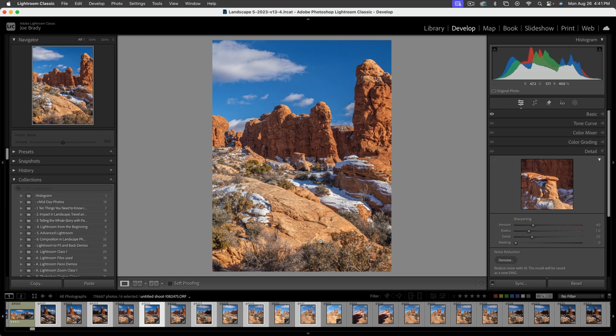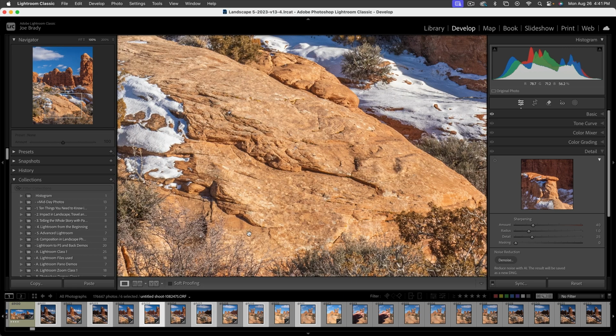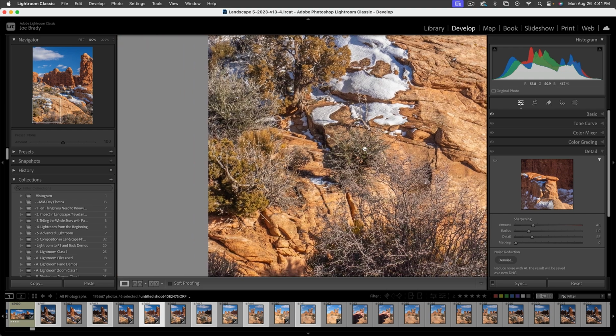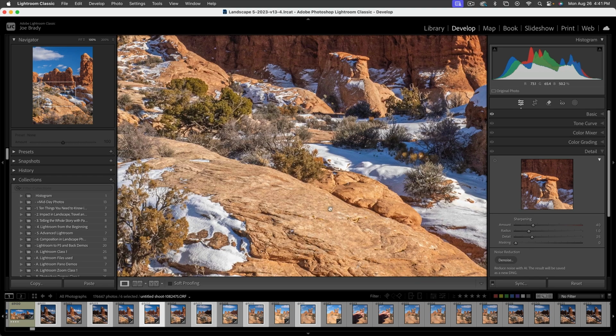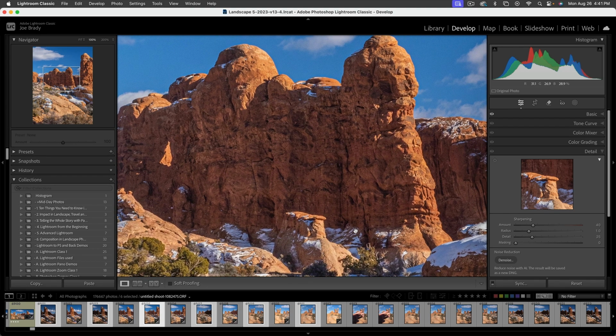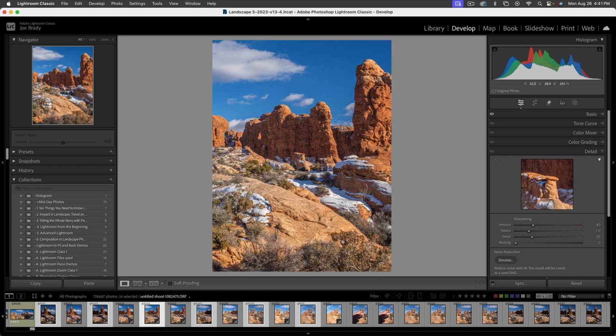Watch what happens. I'm going to zoom in at 100% on this image, and look at the incredible clarity that the raw processor gives the OM System images. It's something to keep in mind, because I have had camera systems, even fairly recently, that Lightroom did a horrifically bad job with, and the raw conversions were not really good. So consider that when you're looking for your next camera. Again, I'm going to zoom out, and what I'm going to do is sync these all.